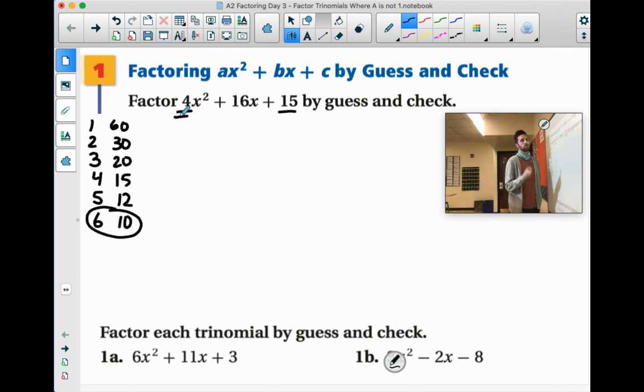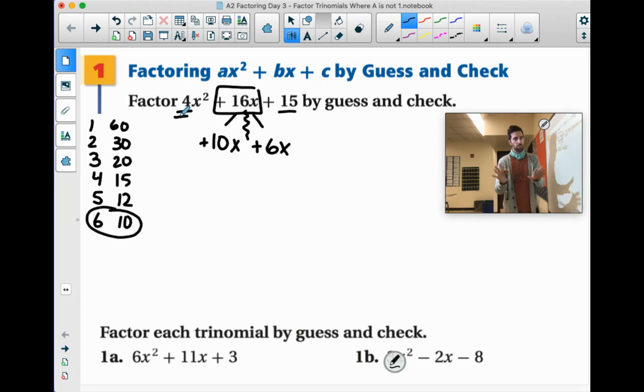So here's one way you can do it. It's factoring by grouping. So we're going to split the 16x, and we're going to split it into 6x and 10x. And it doesn't matter which one you write first, I promise you. But they would both be positive, right? Positive 10x and positive 6x. Do we all agree that 6x plus 10x is 16x? We're good on that, right? So that's all I'm doing there.